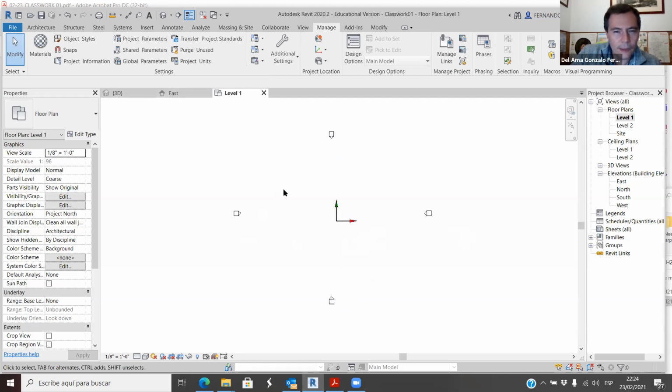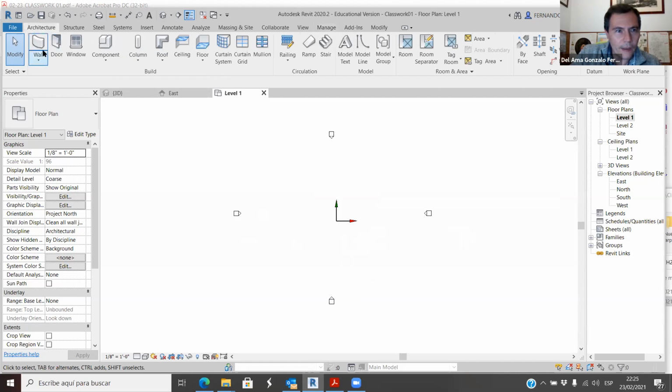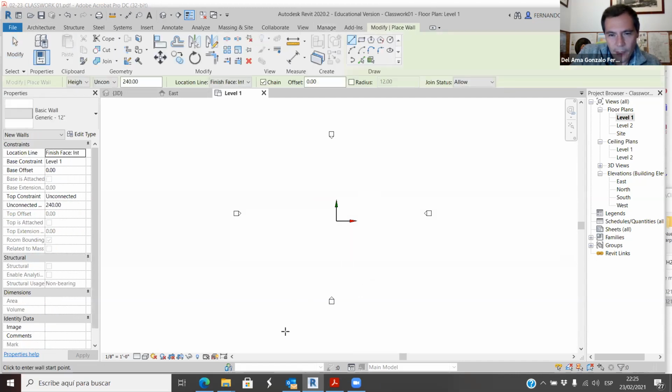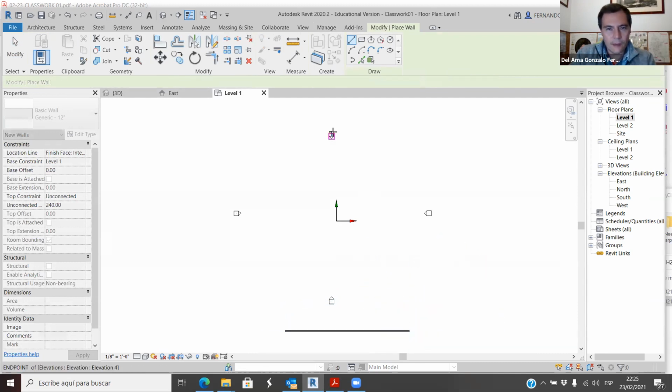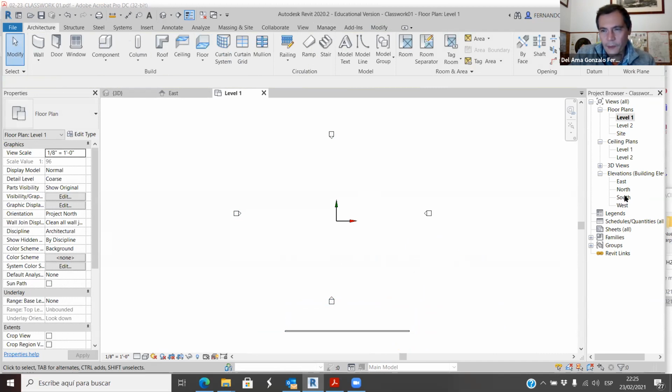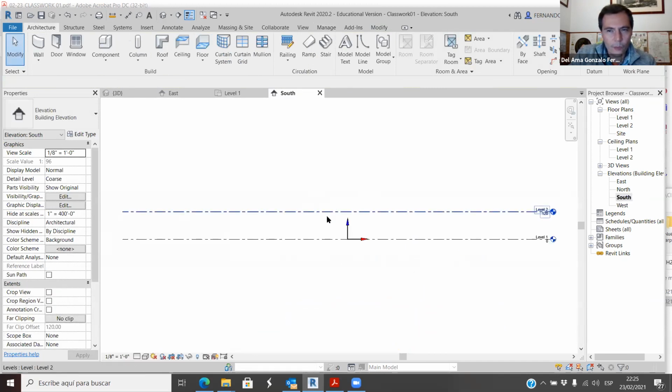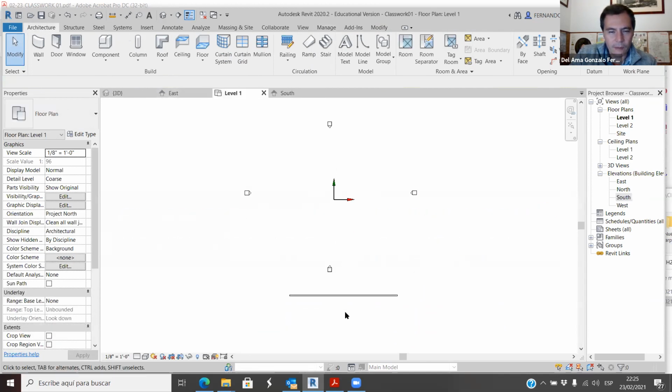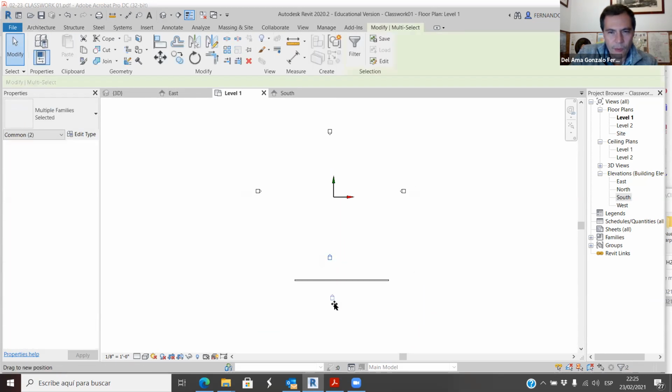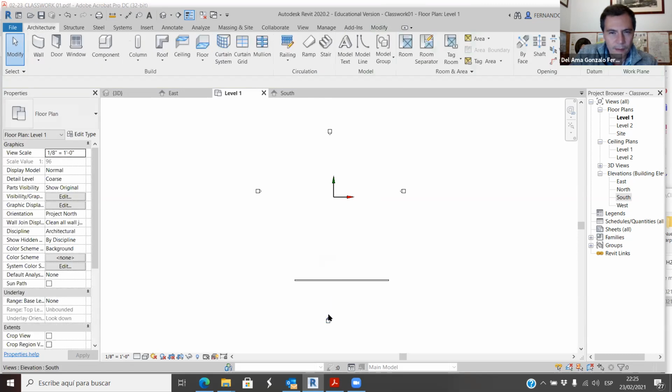As I told you, if we create the wall here, this is north, south, east, and west. And if we open the south elevation, we don't see the wall because the wall is behind the elevation. So you have to make sure that everything that we draw is within this element here.